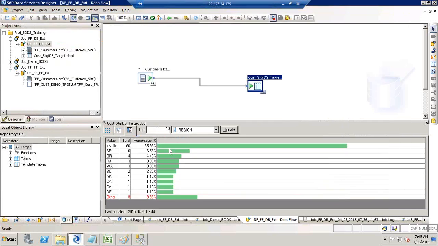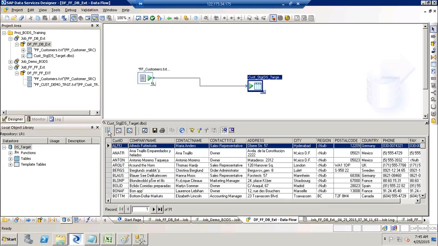60 records. So let me cross check with my data. I have 60 records as null on the region. So running that on the database level, if you are pretty much comfortable, you can go and do that. But most of us or some of us are not that proficient with the database. They can do that with data services as well. You can give a quick output to the end users.